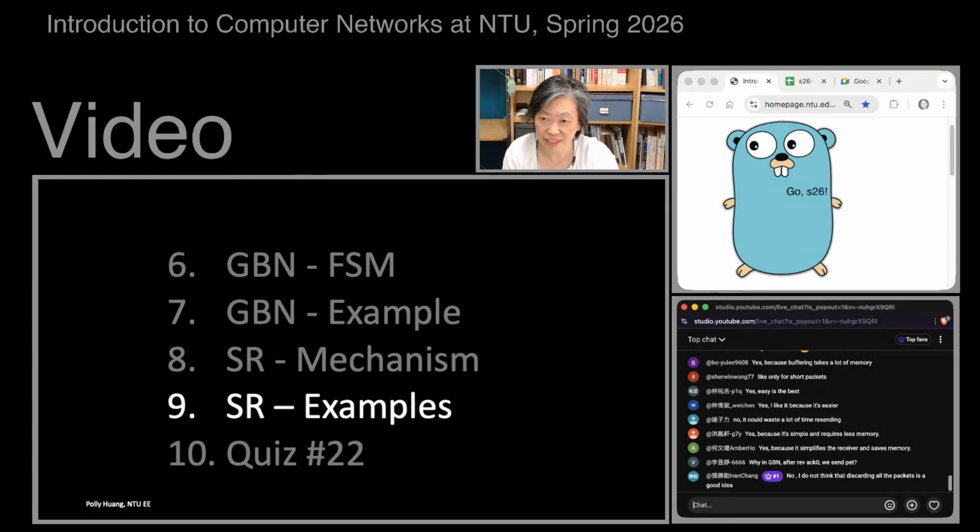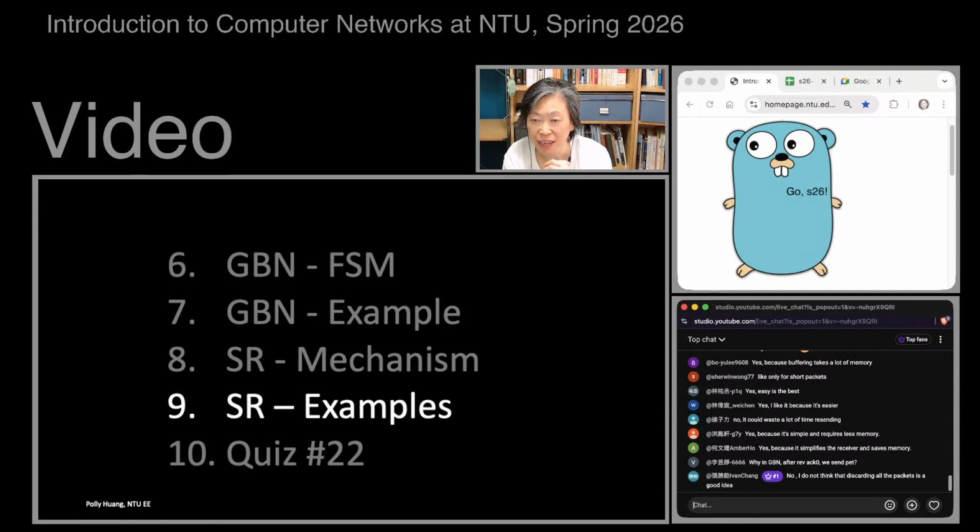All right, so you see that finite state machines don't always need to have circles and arcs. It can be written as a table of pseudocode, right? Given that in Go-Back-N and selective repeat, we have just one state, there are 4 transitions. Of course, you can list it as a table.